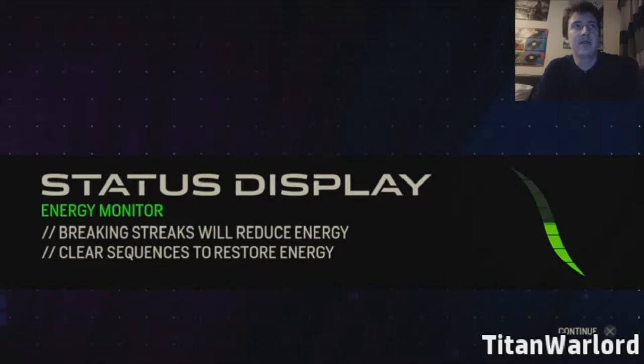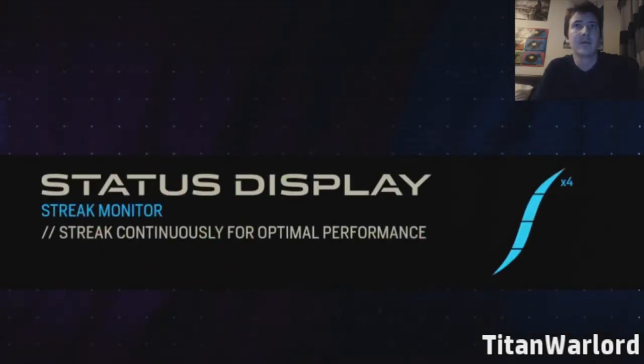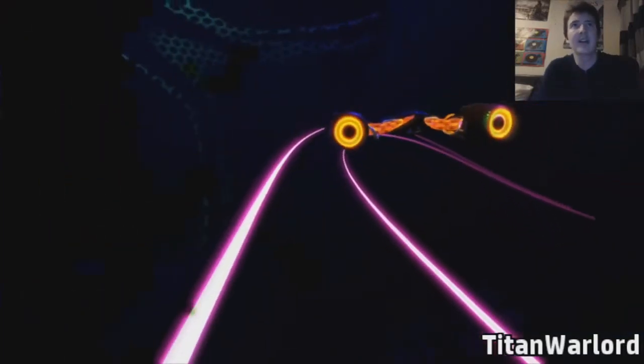Right, so this is the energy monitor. Breaking streaks will reduce the energy. Clear sequences to restore the energy. Status display, streak monitor. Streak continuously for optimal performance.